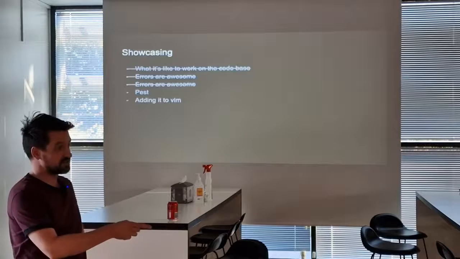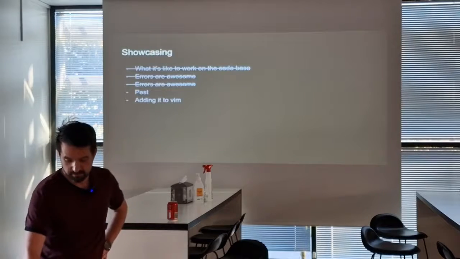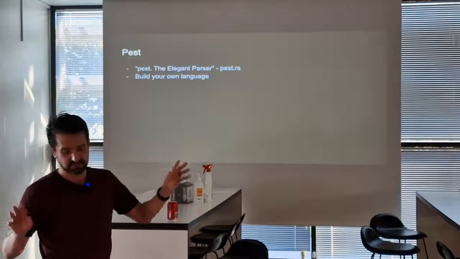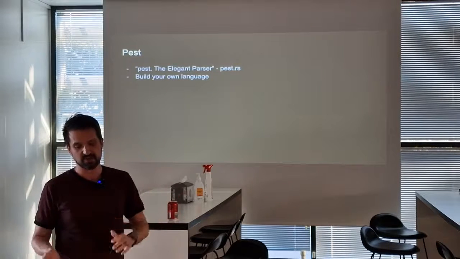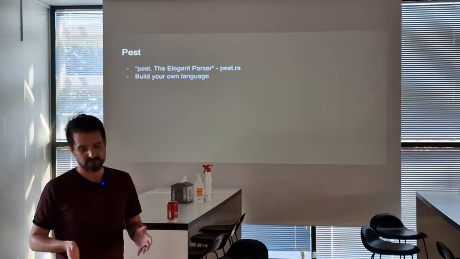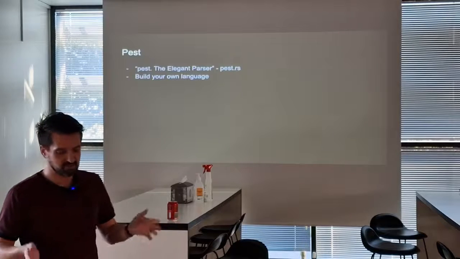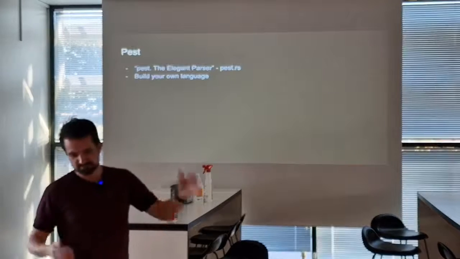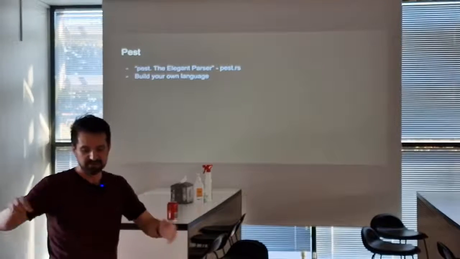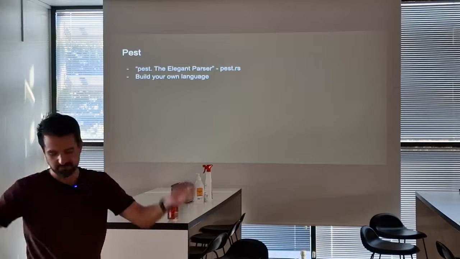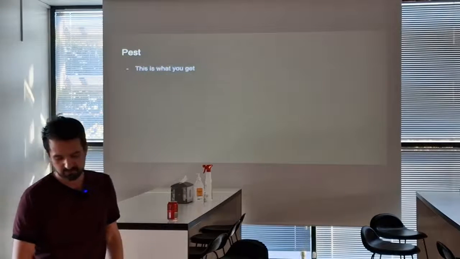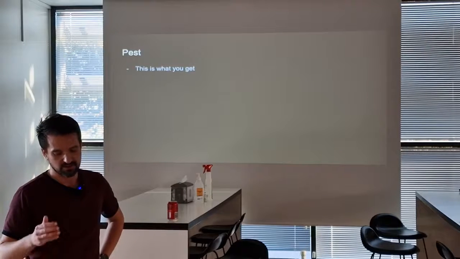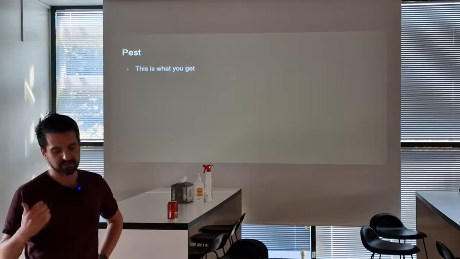Now I'm getting to the library I mentioned. Pest is, they call themselves the elegant parser. It's just a way to define your own language. And this is kind of like a small example, which is the gist of it. Of course, you can also have operator equals followed by question mark, whatever. You can literally do almost anything you want. And once it parsed, you get something like this.